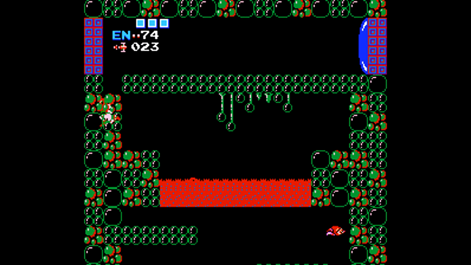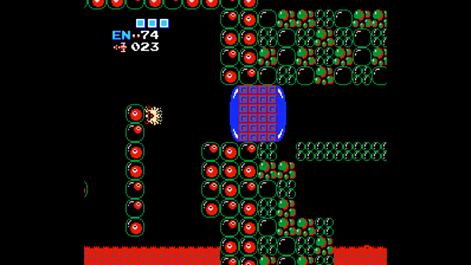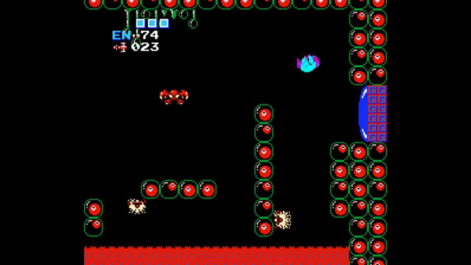Once we have it though, we're going to head backwards and then open back up this door and continue all the way over to the left. We have to do some more backtracking now.